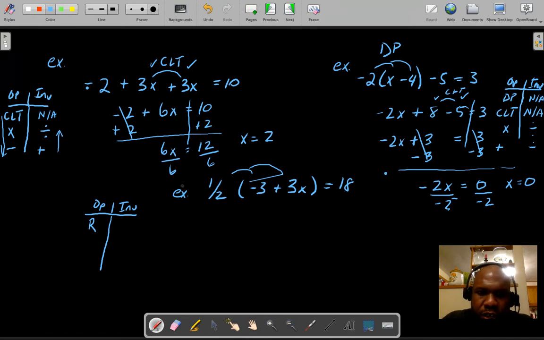Instead of just multiplying the whole thing by 1/2 in the parenthesis, I'm going to multiply the first number by its reciprocal, 2 over 1. Reciprocal means opposite, or flip it. So I'm going to flip it and multiply this by 2 over 1. And like I said, the equality means I have to do the same thing on the other side, 2 over 1.